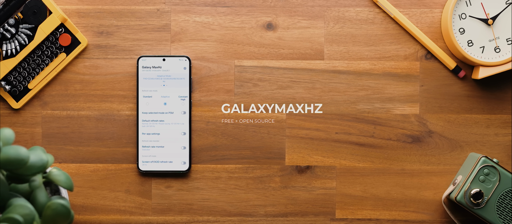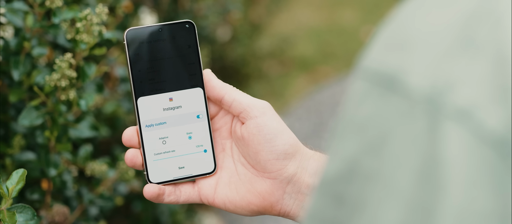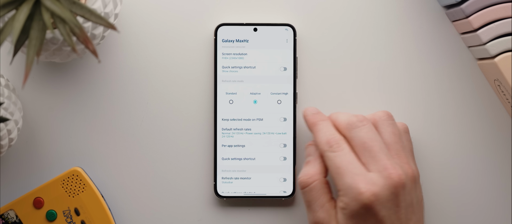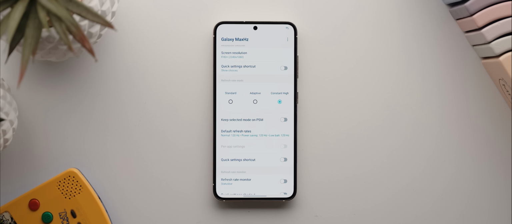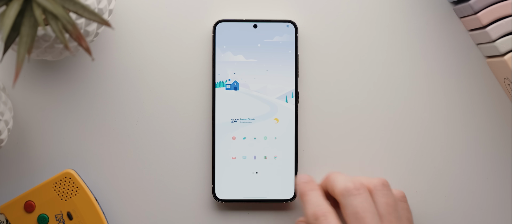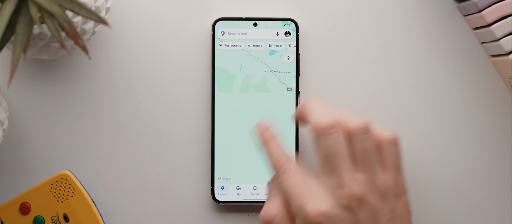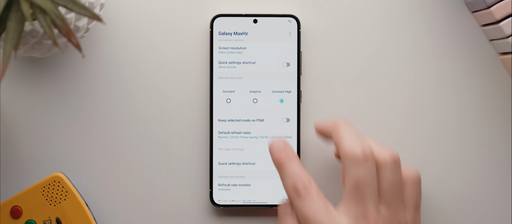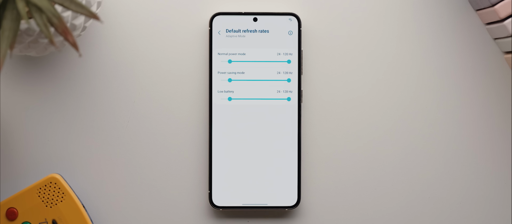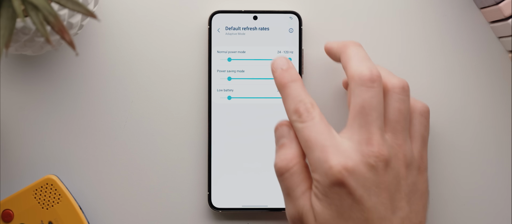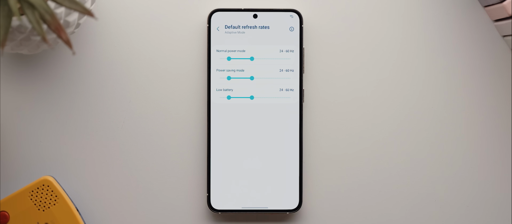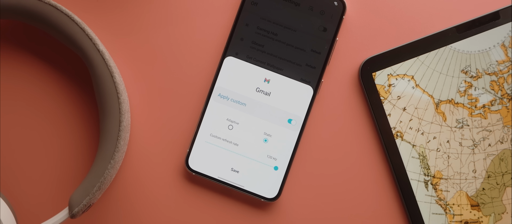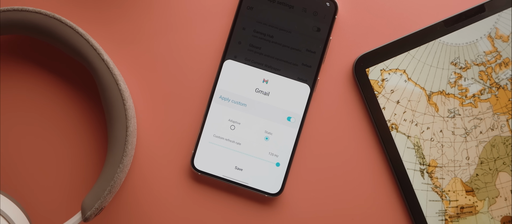And then in a completely different direction, we have GalaxyMaxHz, which is an amazing app that actually lets you modify your display's refresh rate. Now, the most obvious way that you might want to use this app is to force your phone to maintain its max refresh rate all the time, even in apps that don't normally support doing that, like Google Maps, for example. But then another way that you might want to use it is to save battery, which you could achieve by instead setting the refresh rate to adaptive and then by limiting the range to between two lower refresh rate levels. And there is a bunch of other tweaks that you can make use of as well.